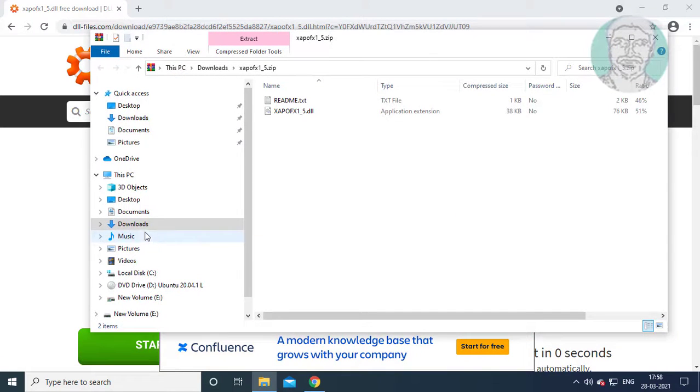Open the downloaded zip file. Copy the DLL file and paste it into the System32 folder.